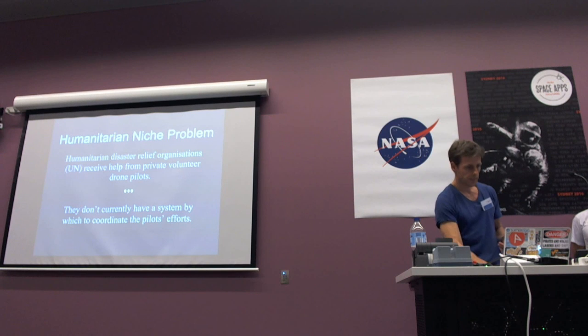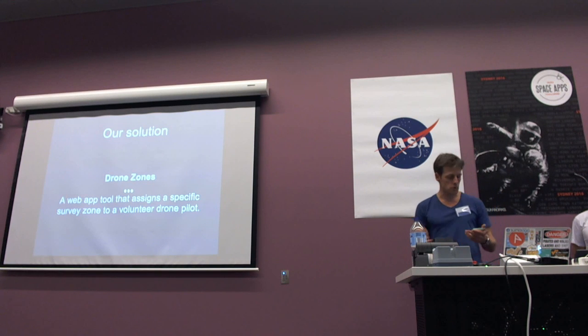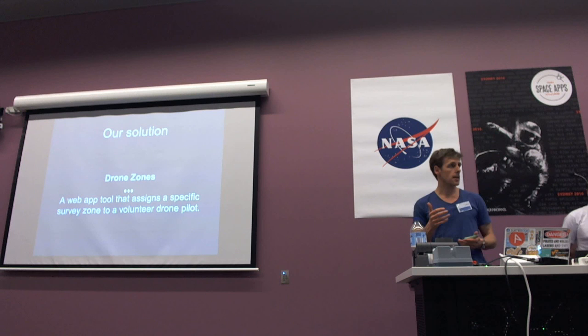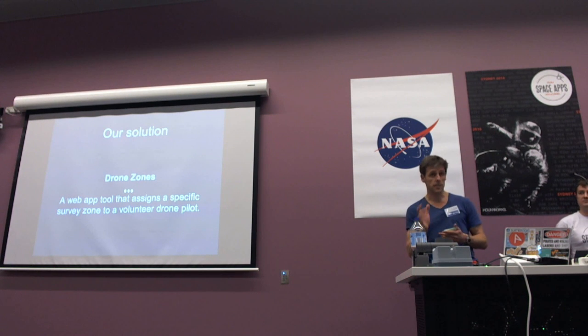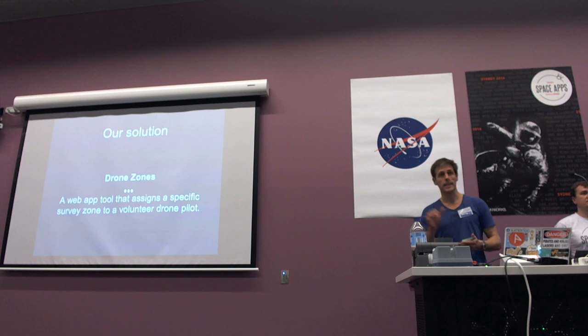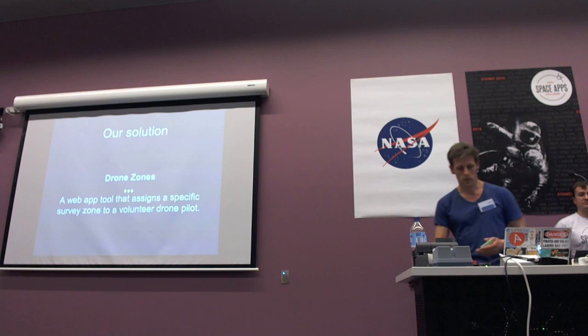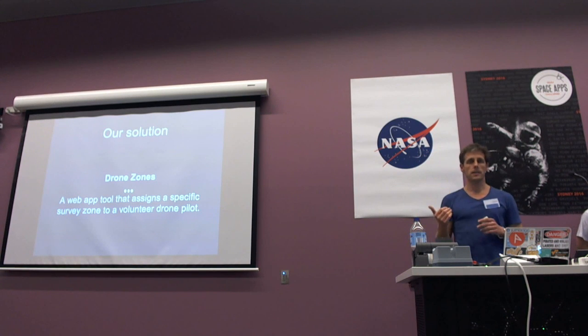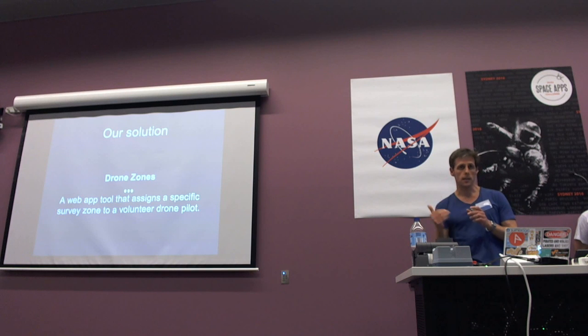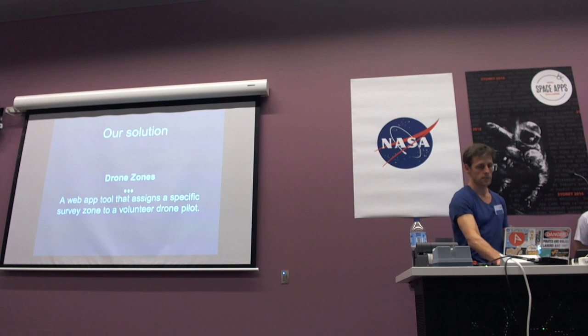Our solution is an application we call Drone Zones. Effectively, it's a web application that assigns specific survey zone coordinates to each pilot, with the precursor that they are not overlapping their efforts, they're not in any danger of colliding with each other, and they're bringing back to the organisation unique information from a specific zone.